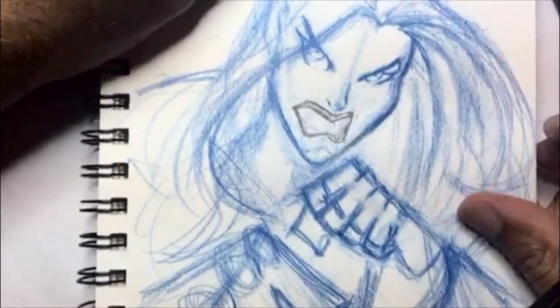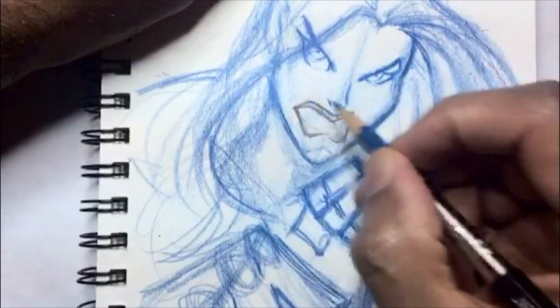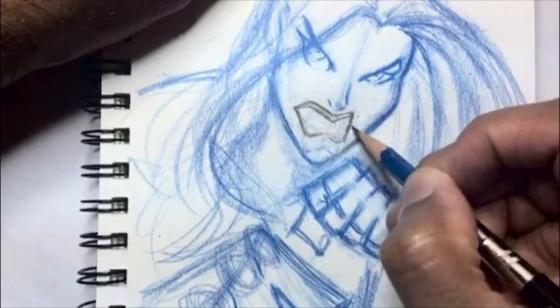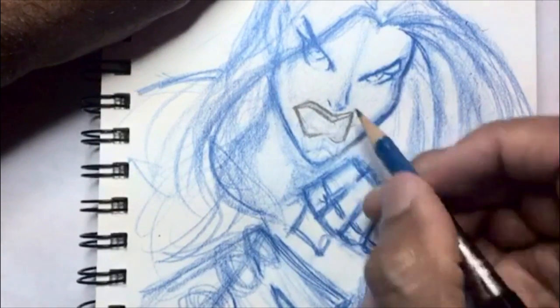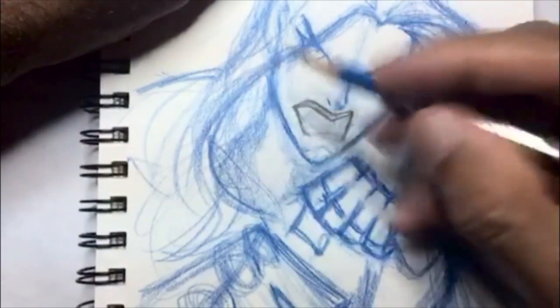So you're not just drawing facial features and you're not even sure what you're drawing or where the center of the line is or anything like that. You want to make sure that you take your time to go ahead and focus on the facial features and that they're in their proper orientation.